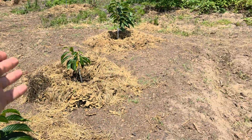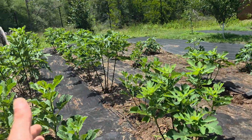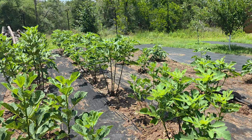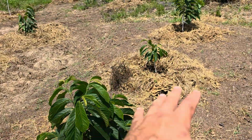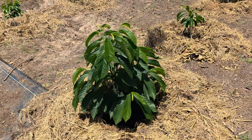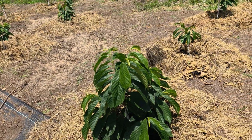But so far for this section right here, I've been hand watering, right? This section here, the figs, I established some irrigation. I got a couple of sprinklers on each plant, but these are next. So I'm going to work on these. I'm going to give them sprinklers. I'm going to do it when it's 95 outside. I'm going to do it twice a day, once in the morning and once after sunset, right?